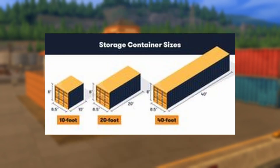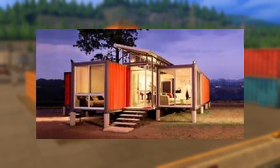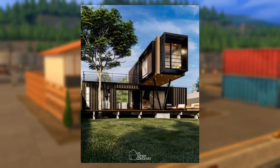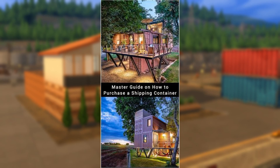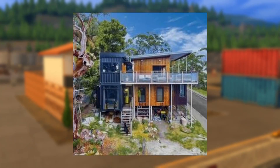Shipping containers come in all shapes and sizes, but the three most common are all 8 to 8.5 feet tall and wide — 10, 20, or 40 feet long. A shipping container home takes one or many of these containers, secures them together, then retrofits the inside to be a suitable habitation. If you can recycle used containers, avoid transporting them far, minimize insulating and refitting, and do some of the work yourself, these can indeed be extremely eco-friendly homes.